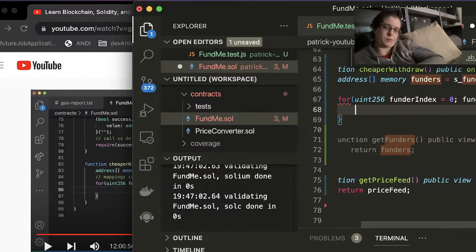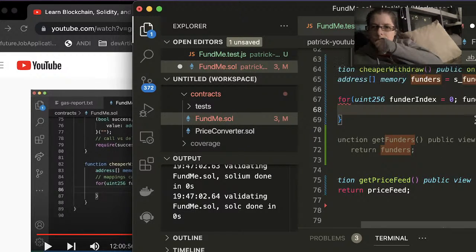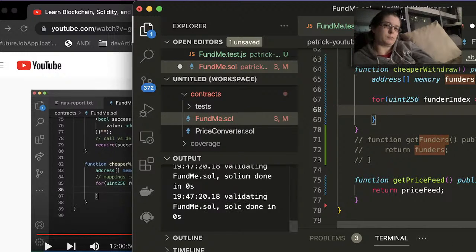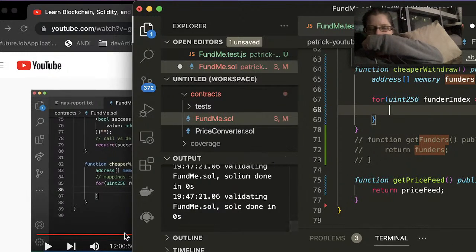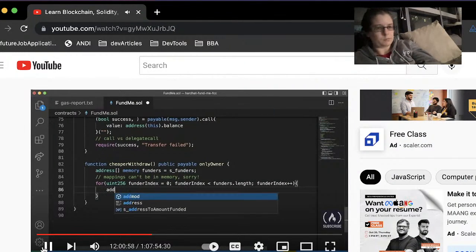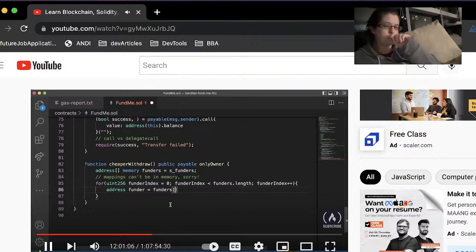And then in here, we're going to do nearly exactly the same thing, except we're going to say address funder equals funders, using our memory array and not s_funders.